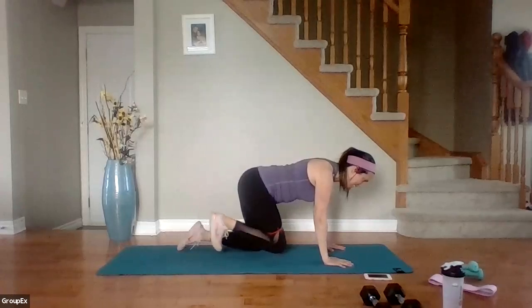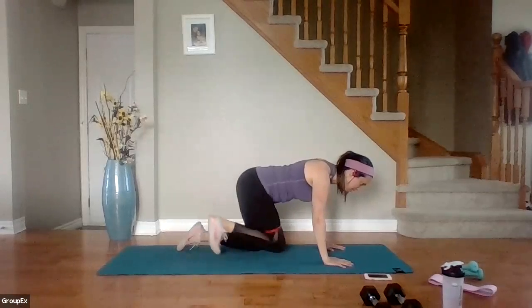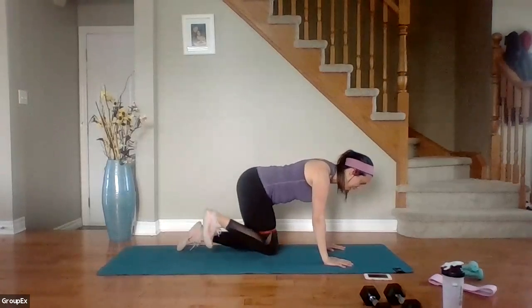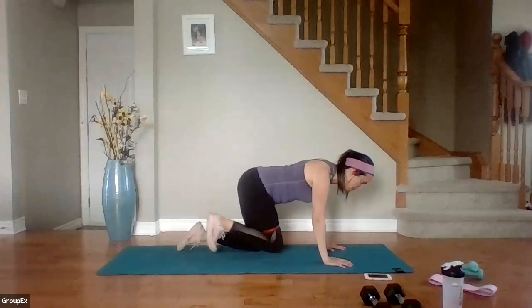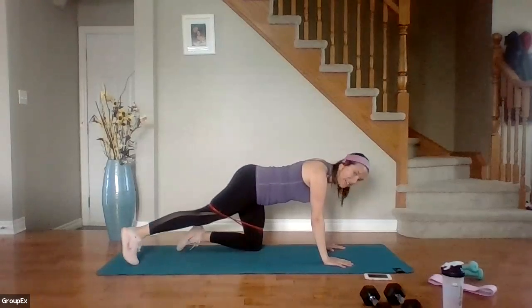Two and down. Three, we're engaging our core here. Four, so nothing else is moving, just the glutes. Six, just that right leg. Seven, that's it. Eight, keep going. Nine, and 10, drop that leg right down. Same leg, straighten it right out.